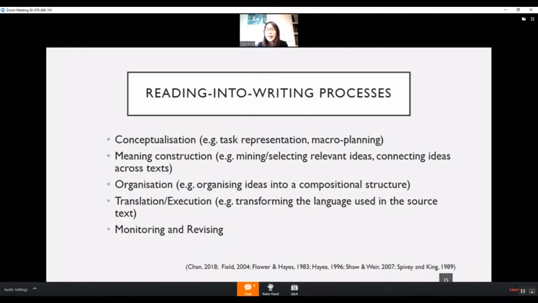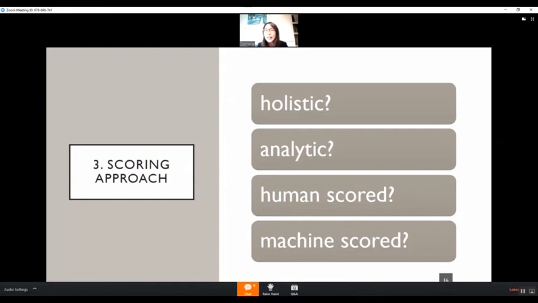But the question here is, we have defined the features and the processes of the test. How do we translate these into the rating scale? Because if we can't do that, we won't be able to measure students' performance. So how do we do that? There are different scoring approaches you can consider, for example, holistic, analytic, human scored, or machine scored.